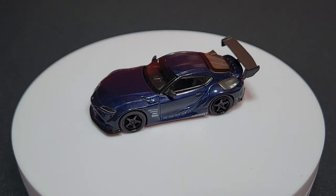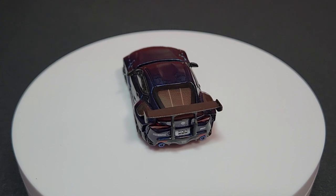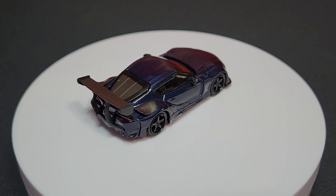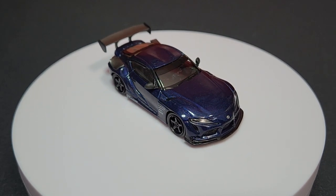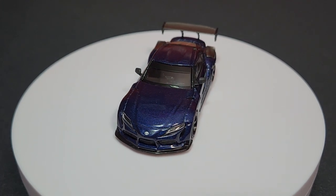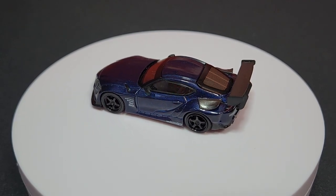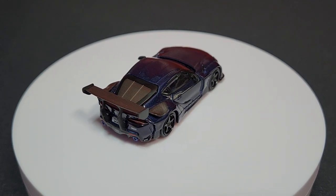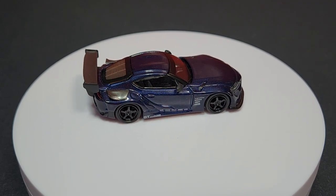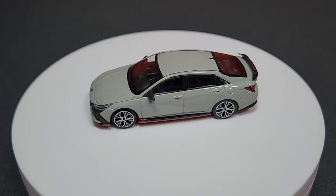Next Supra up — this is the HKS Toyota GR Supra in Downshift Fluid. I thought it would be more purplish-blue, but I stand corrected — it's just a really deep metallic blue that looks excellent. It does have the carbon matte wing on the back, which is pretty nice. This is number 368. I'm not 100% sold on those aero bits over the rear wheel haunches, but it is accurate to the real one. It also has a black stripe across the windshield as a banner — looks pretty fancy.